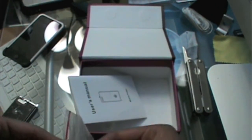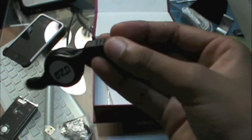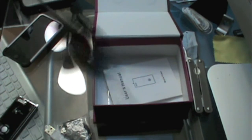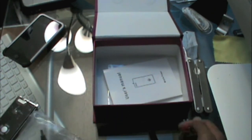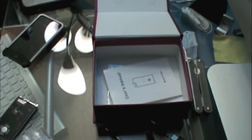Alright. Guys, I will be charging this up, so there will be a cut. I have to charge this up before I do it. So here is a retractable cable. That retractable is the length of your actual iTunes cable, the long one. So here you go, the one for the Apple, which is the white. Just dump this all out. If I lose the pieces, oh well. It's like a puzzle. Nothing else in the bag.